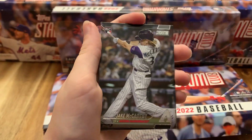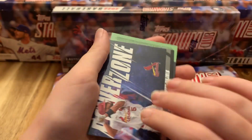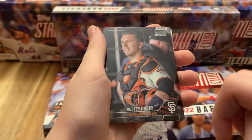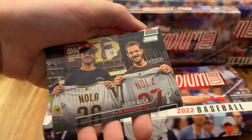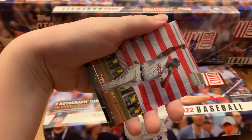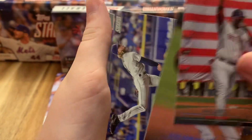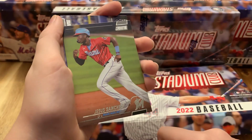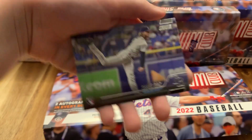Ke'Bryan Hayes. Rookie Jake McCarthy. And we got an Albert Pujols. That's cool. You can say Albert Pujols, right? Albert Pujols, yeah. Ivan Rodriguez. And Aaron Nola. This is a Stadium Club Chrome. This Buster Posey. That's a chrome card. David Ortiz. That's cool. Oh, that's a great shot. I think that's been used before, but still never gets old. Jesus Sanchez. Shane Baz, rookie.